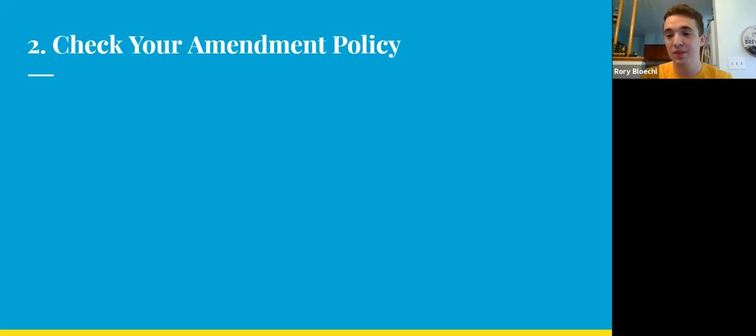So number two, if you're going to update it, obviously your bylaws should have a way to amend them already written in there. You need to know that, especially if you're taking on a big project like fully rewriting, you need to know if that process is something that you can do easily. So you need to know voting requirements.